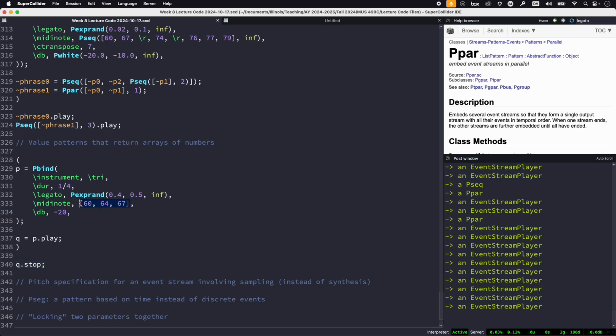And this is where pfunc can be kind of useful, where we just evaluate a function that returns some value, and that'll get plugged in every time. So let's linearly, randomly pick notes between 40 and 80, and I would like 4 of them. And we'll round these to the nearest multiple of 5.